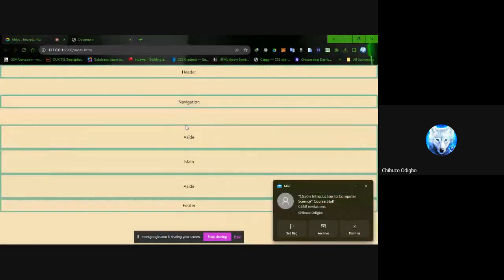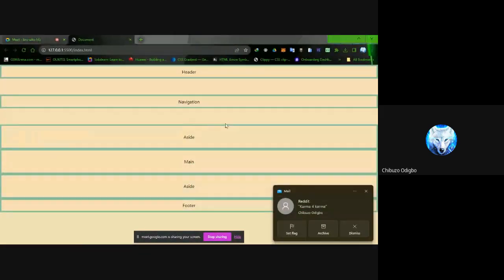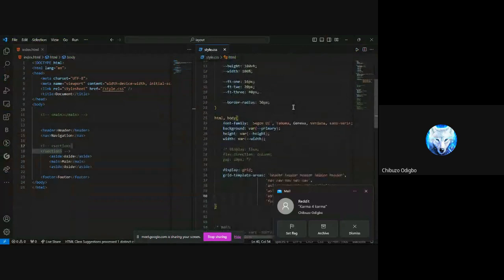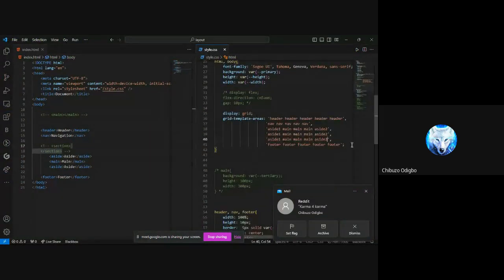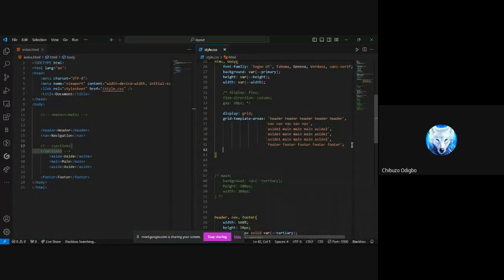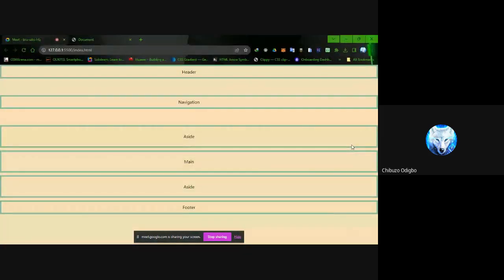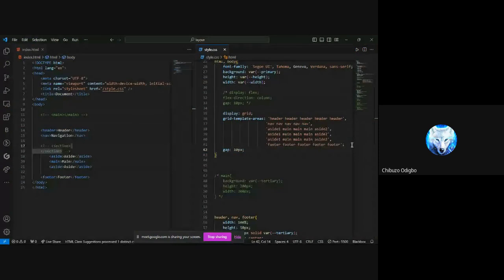But the main thing is now this. After this has become like this, what happens? Let me come here and give it a gap of 10 pixels. So why is this thing still the way it is?